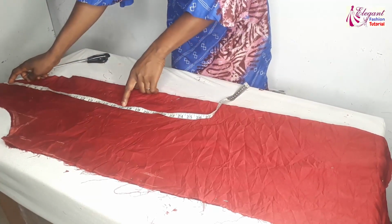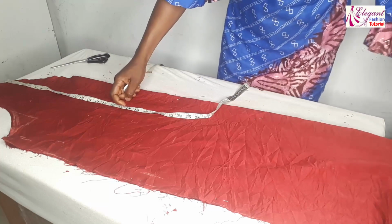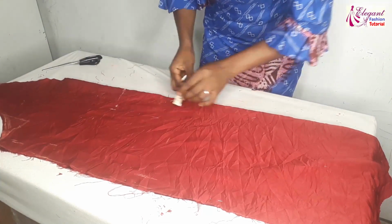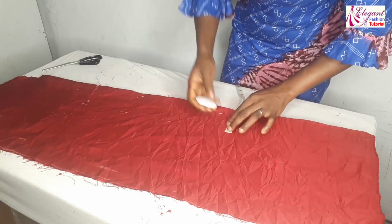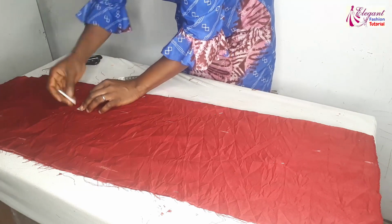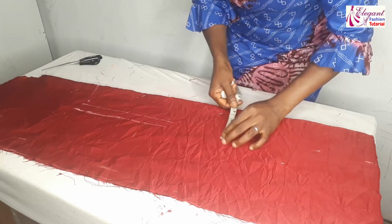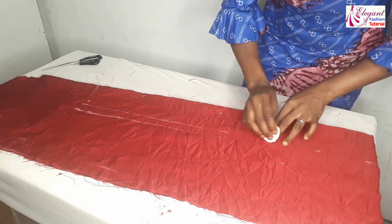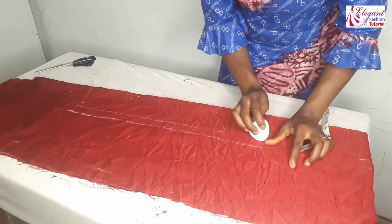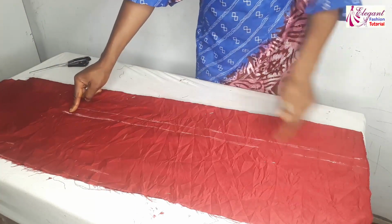For the draping side, I want it to start from this half length, which is 17 inches. I want it to start from the 17 inches here down to the hemline. Then from this point, I'll be taking 4 inches all through. Then after marking 4 inches, I'll mark another 1 inch for the casing of the drape to be having rope. So this is exactly the point where I'll be inserting the rope for the drape.